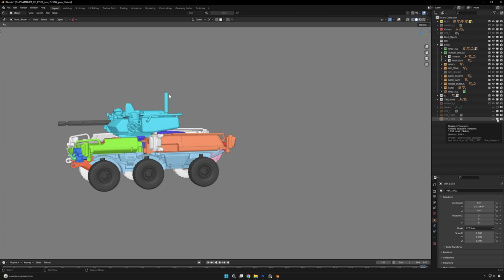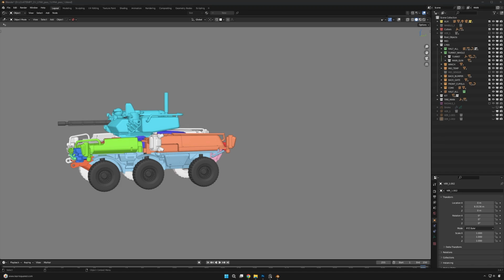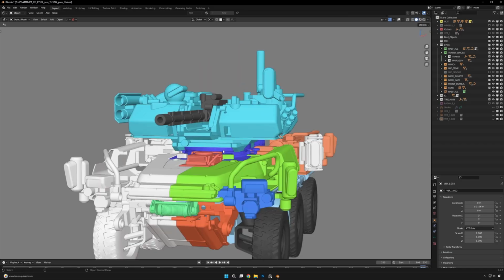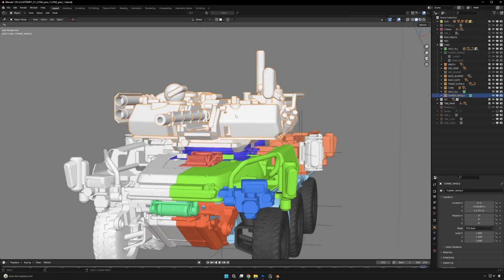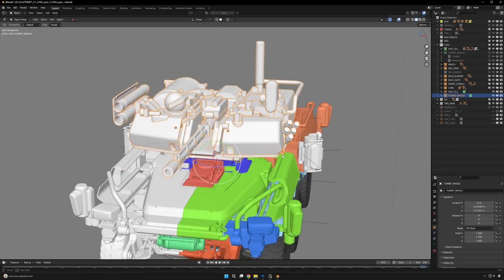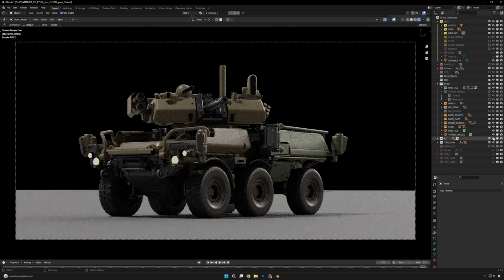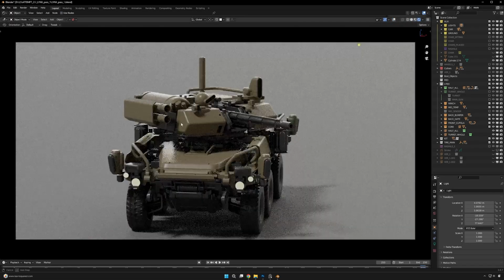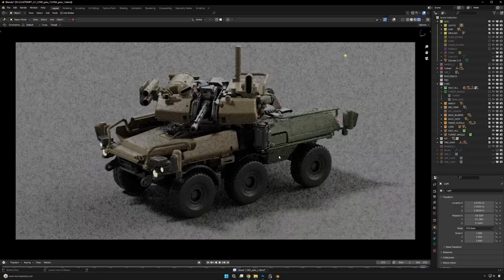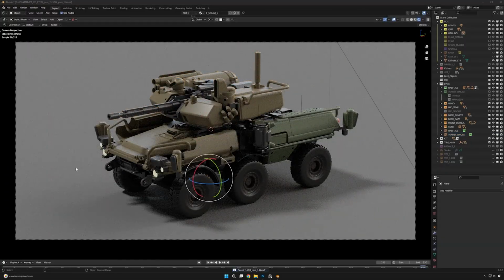Because right now, you can see the turret has its own big color, and I can just collection instance that turret. And let's say if I need to test the rotation, instead of rotating all the individual parts, I'll just rotate the collection instance, like you can see me do here. It's much faster than rotating everything that's parented to an empty or something. Organize your scene. Everything needs to be organized. It's going to make your life better.